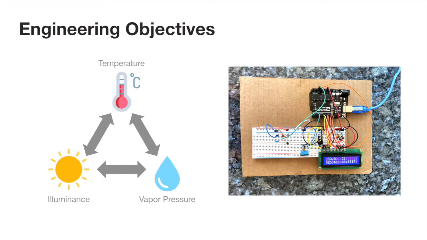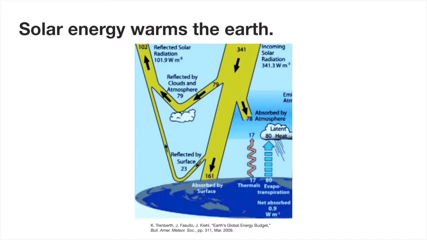The primary objective of this project was to determine the relationship between water vapor pressure, temperature, and illuminance. Our second objective was to implement knowledge of sensor selection and circuit integration learned during the first half of our ENG80 coursework. In simple terms, illuminance measures the intensity of incident light on a surface normalized to human perception of brightness. In the context of this project, illuminance is used as a quantitative measure of solar radiation.